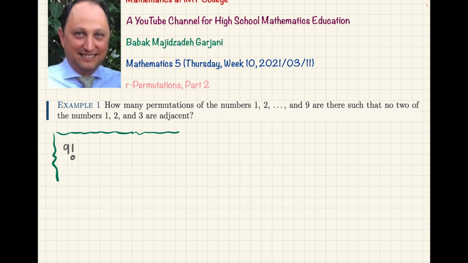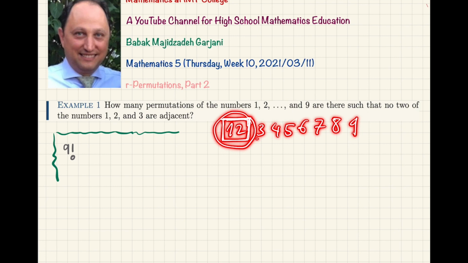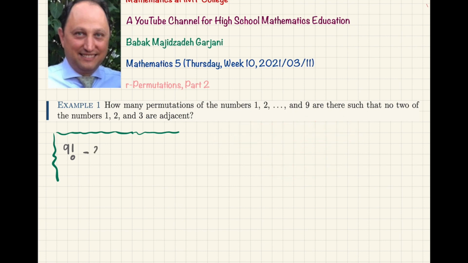And then the number of permutations in which 1 and 2 are close together, adjacent, is easy, because let me write it. 1, 2, 3, 4, 5, 6, 7, 8, and 9. Do you remember this package strategy? I put them in a package, then how many objects do I have? One package, 2, 3, 4, 5, 6, 7, 8 distinct objects, so it becomes 8 factorial, but I need to multiply by an extra 2 factorial because I have 2 options here, and this would be the answer. So I would write minus 2 factorial times 8 factorial, end of the story.